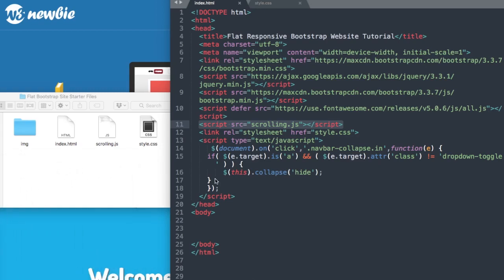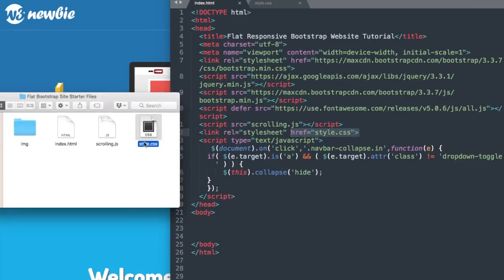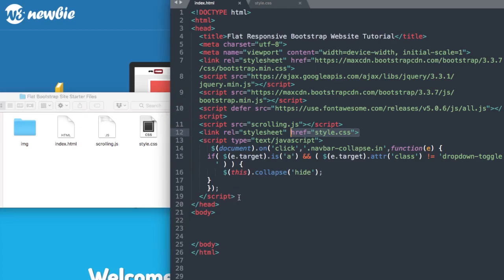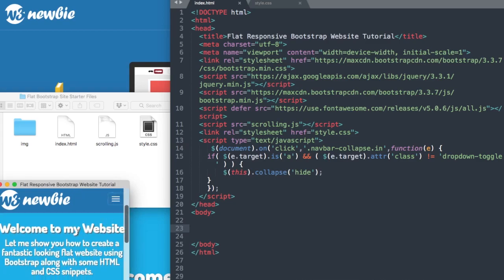And then we have underneath that our style.css sheet, which we have open here also in Sublime Text. And then the last thing that we have inside of the head of our website is a simple JavaScript script that will allow the Bootstrap navigation to close once we click on one of the navigation links for the mobile version, as we see here.